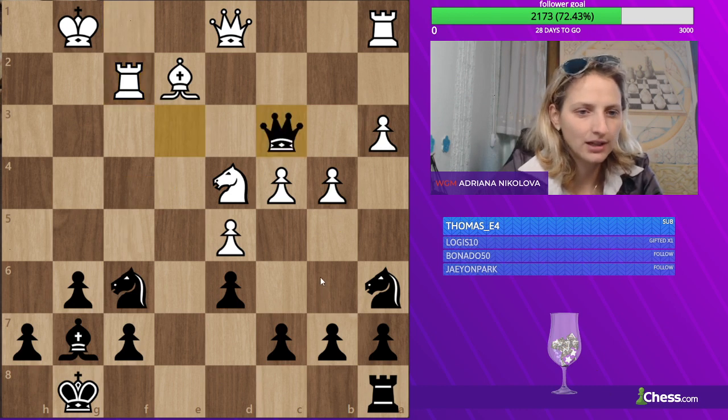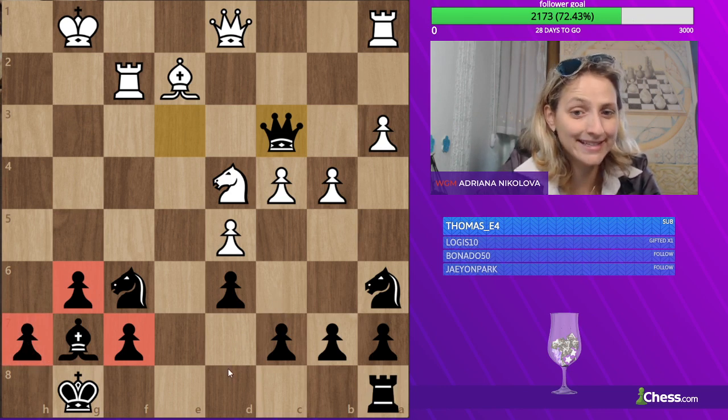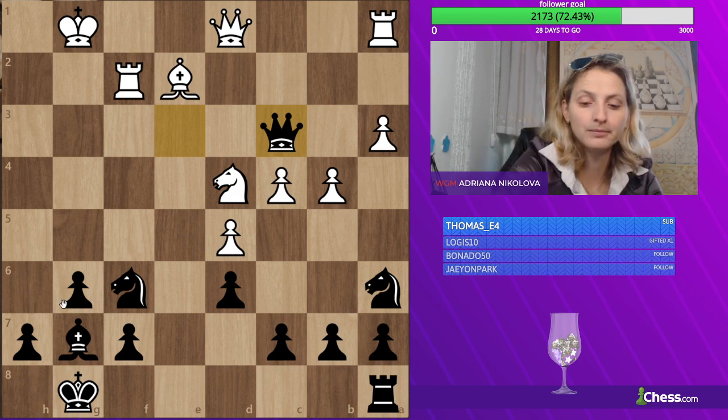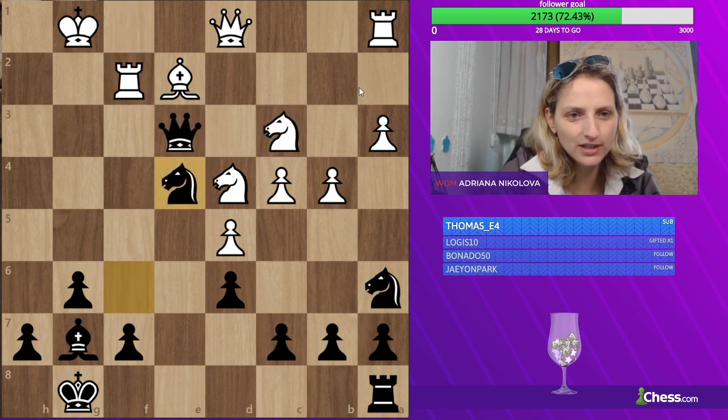Why enough? Let's count the material. We're an exchange down, but look at that. Extra pawns on the board. Three connected pawns on the king's side. Pawn storm soon. It's coming. Knight e4, also another genius move.